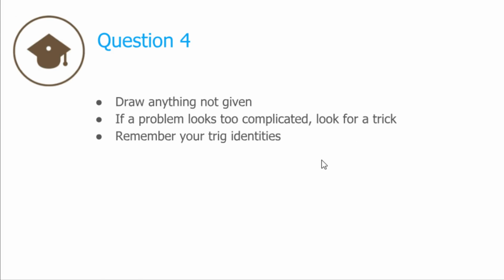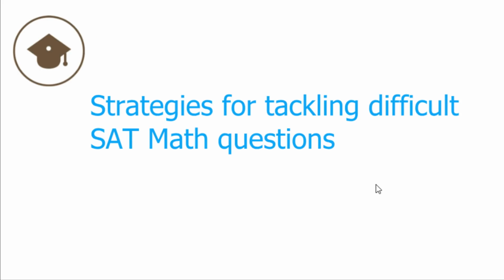And we also want to make sure that we remember our trig identities, including some of the more complicated ones. This is probably the most complicated and weird trig identity that we do need to remember, but it's definitely one that does come up. All right, so bringing it together, we're going to talk about strategies for tackling difficult SAT math questions. So some kind of overarching ones, some that we've already mentioned, as well as some study strategies.